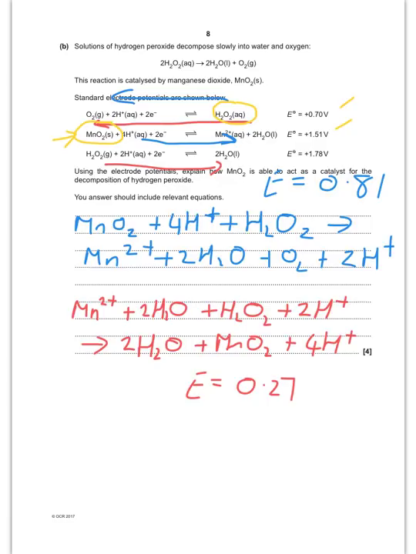Look at the cell potential. That is 1.51 volts, and that's got to go left to right because that's got to start. This has got to go right to left, that one there, because you've got your hydrogen peroxide, which is your reactant. So looking at the arrows in blue, electropotential number 2 goes from left to right, and electropotential number 1 goes from right to left. If you then add those 2 equations together, you get to this reaction in blue.